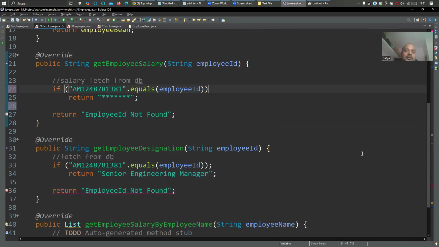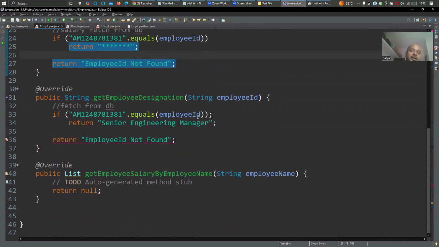So if I remove this, see, this unreachable code error is gone, right? Now the error is gone. If you come down, it is also the same there because I copied and pasted it here in line number 33. If you see, it is also the same thing. If I remove this, the code will be reachable, because the line below the if will be part of the if, and if it is not getting inside the if condition, by default it will return the other statement which is in line number 36.